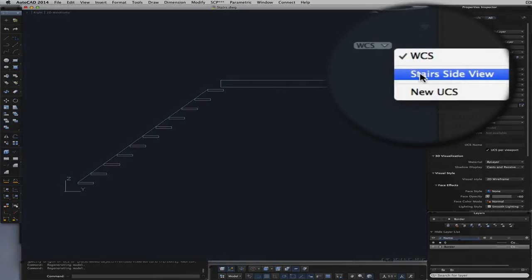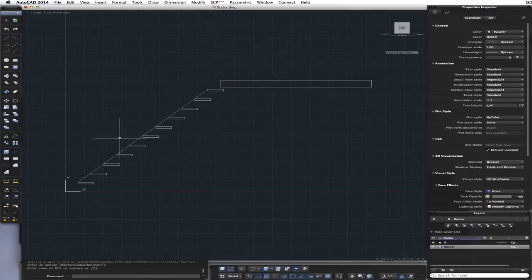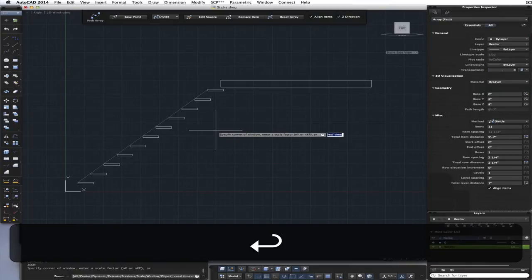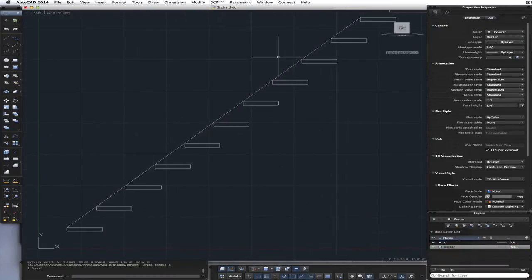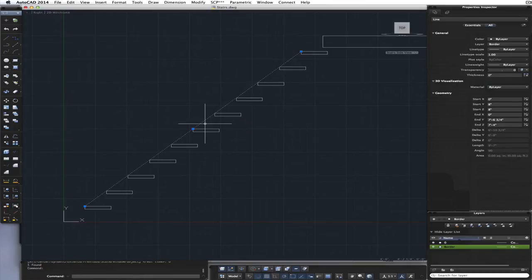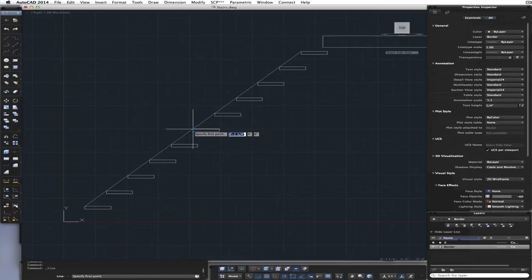In order to draw in 2D, we'll change to our UCS, and we're going to choose the array. We're going to hit zoom, object. There we go. Zoom out just a touch. So let's draw an array. But before we do, if we're using, let's say, a 2x12, which is an 11 1/4 inch piece of lumber, let's give ourselves a reference line from the facing here. And we'll go perpendicular 11.25. And then perpendicular there. So this is our reference line right there. That's how big the board's going to be.